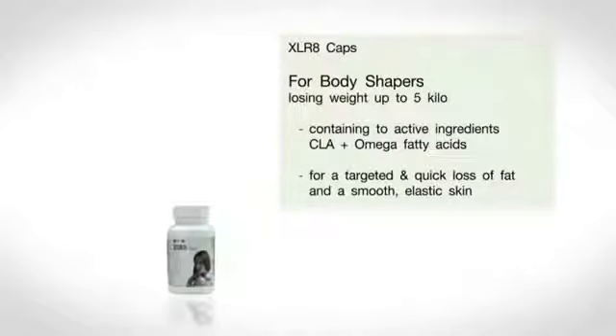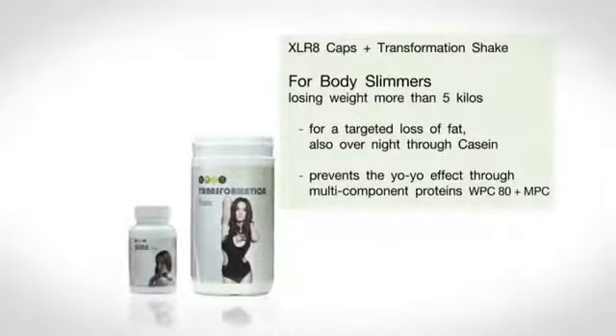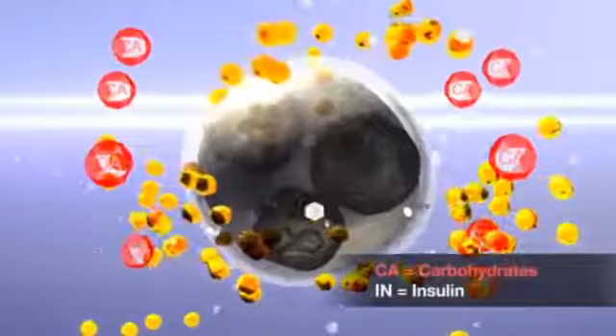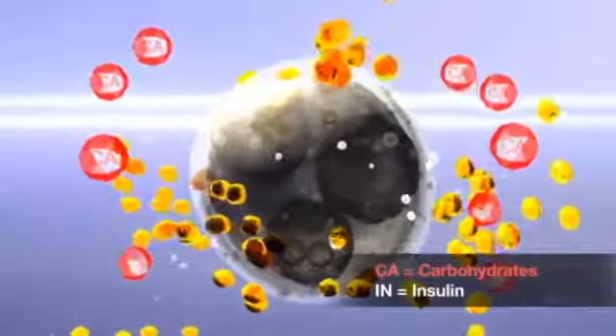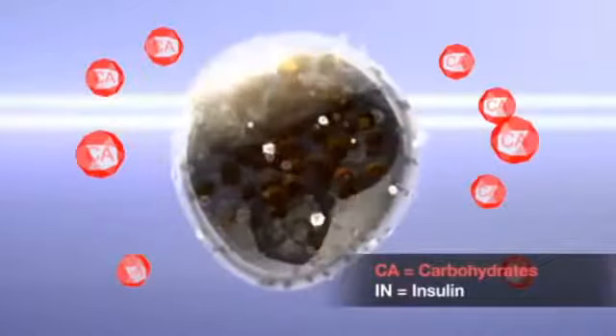For those of you who wish to lose 5 kilos or more and who are committed to a real body slimming project, BIAS Transformation Shake is certainly the correct choice. We are talking about really rapid fat breakdown here. Used in combination with the Body Lifter and the XLR-8 capsules, the Transformation Shake causes unwanted pounds simply to melt away. To understand that, you need to understand the following: if you want to lose a significant amount of weight, you should know that carbohydrate-rich foods basically suspend the burning of fat. This has to do with the hormone insulin. Our bodies produce insulin when we eat foods containing carbohydrates. Insulin tells the metabolism: please don't use the nutrients from food right away — store them for a while first. Approximately one and a half to two hours pass before the body accesses the stored fat again.